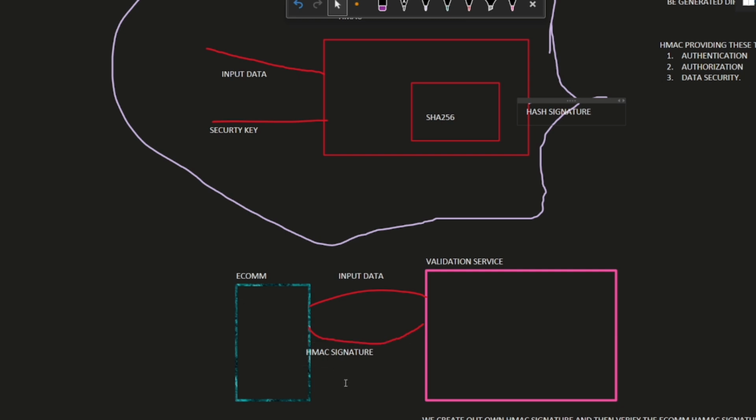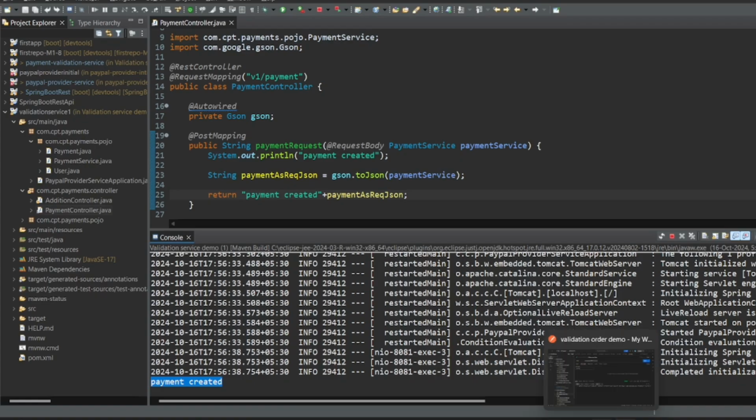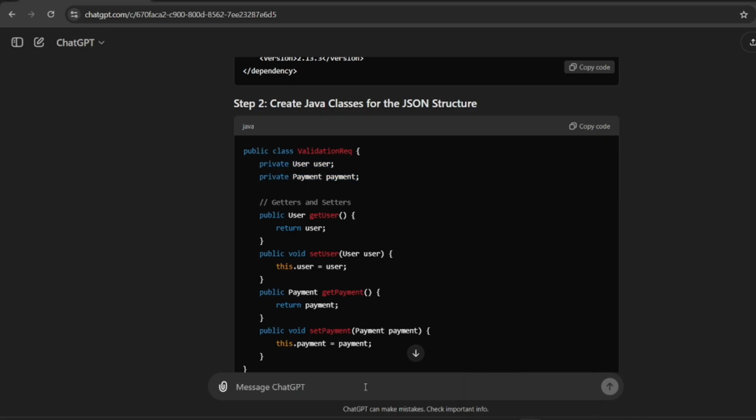Every e-commerce system has a different security key, so that the generated HMAC signature is different from other e-commerce systems. Now we will see how to generate the HMAC signature, how to generate the security key, and how to pass it to the e-commerce site. Suppose I'm using ChatGPT to help generate the HMAC signature.